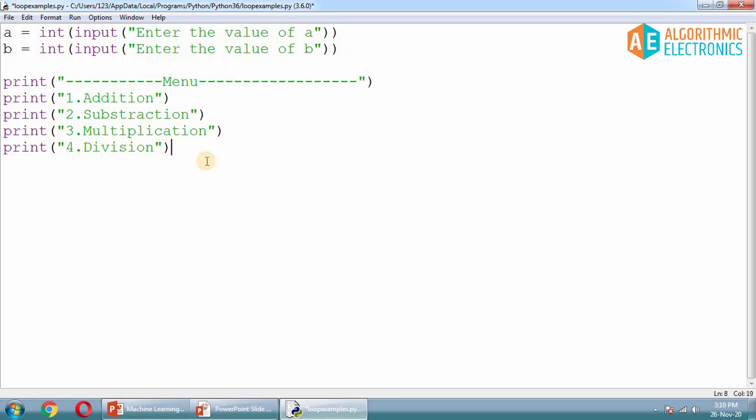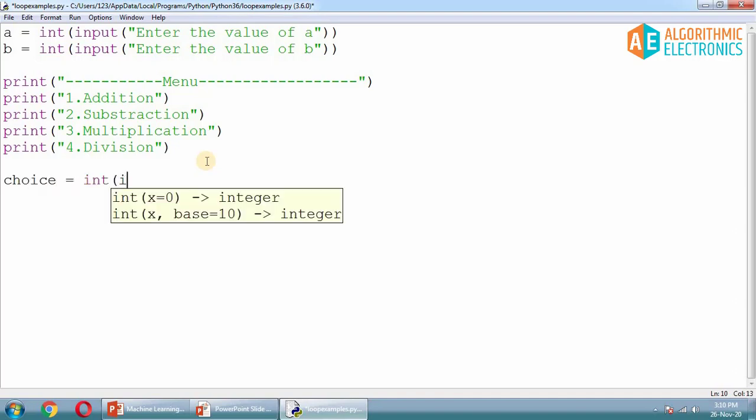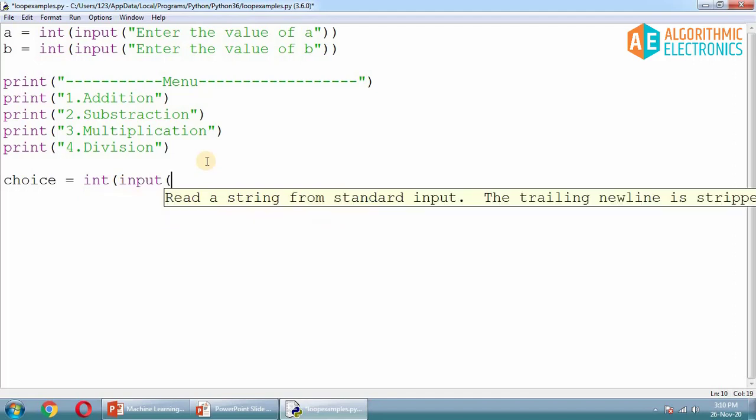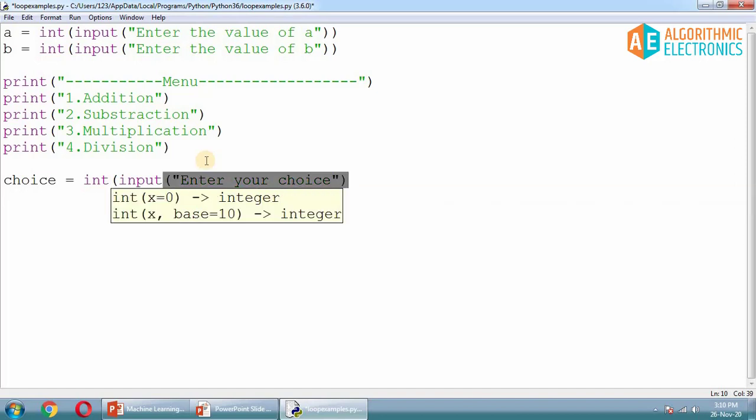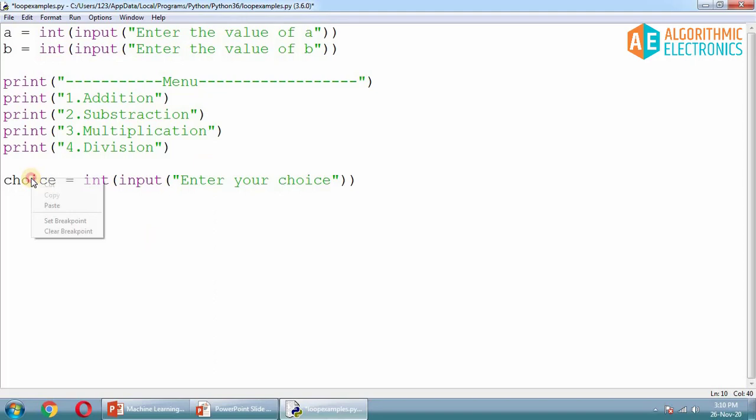So here what we can do: choice equals to int input, "enter your choice". Now the user has to enter something here, and that will be stored in this particular choice variable.